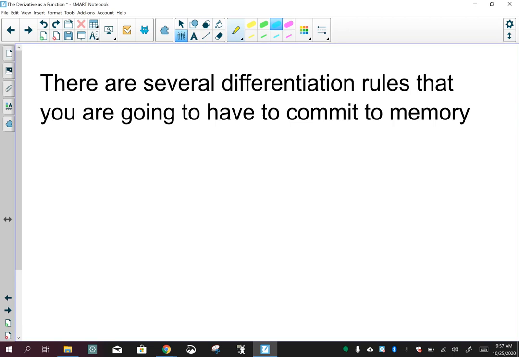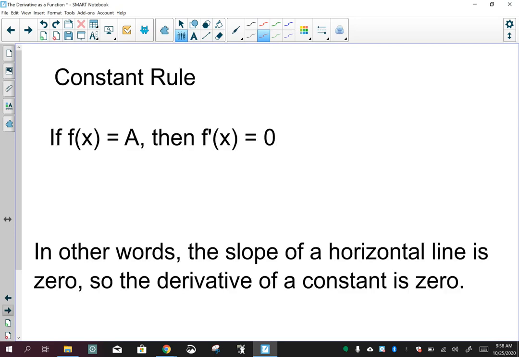You'll get charts and stuff to help you remember all this. So write this down somewhere, but you're going to have to start committing these rules to memory. The good thing is we'll use this so many times that you're just going to know it. So it might take a while in the beginning, but eventually you're just going to know exactly what these rules are. So let's start off with the constant rule.